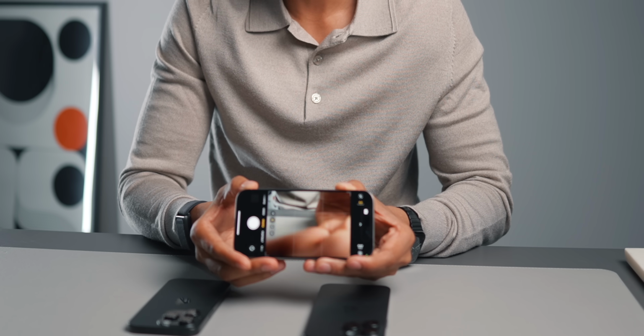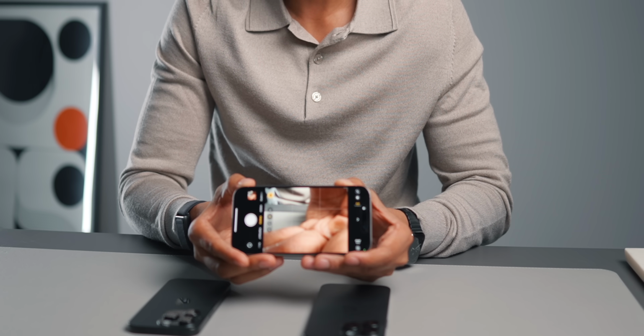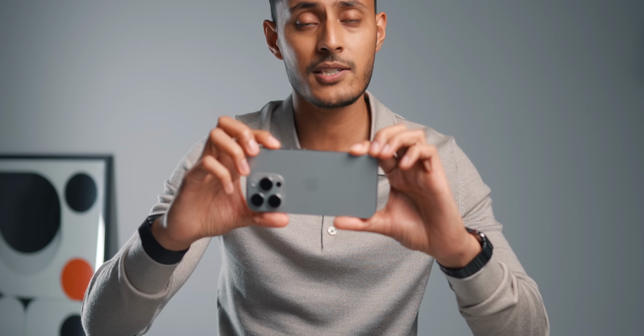However, for my devices, I've simply got it set up so that it's the camera. So when I hold down the action button, it just launches the camera straight away. And I can also take a picture with the action button. So yeah, the action button for me, being able to quickly launch the camera, it really makes a lot of sense because when you're holding it like this, the action button is where your index finger is. So it's like you're using a camera. So it's really nice to have the action button there.